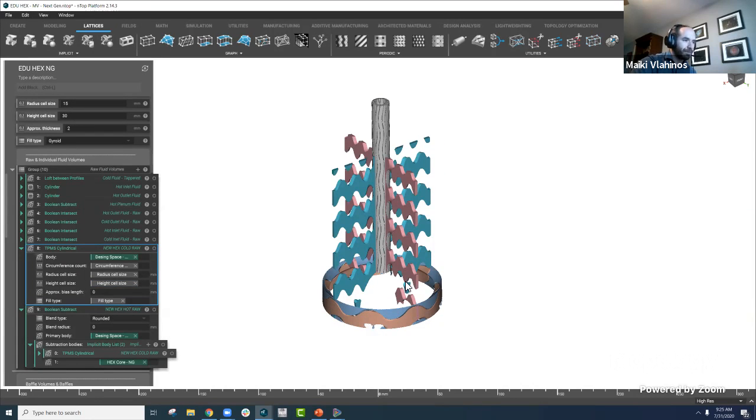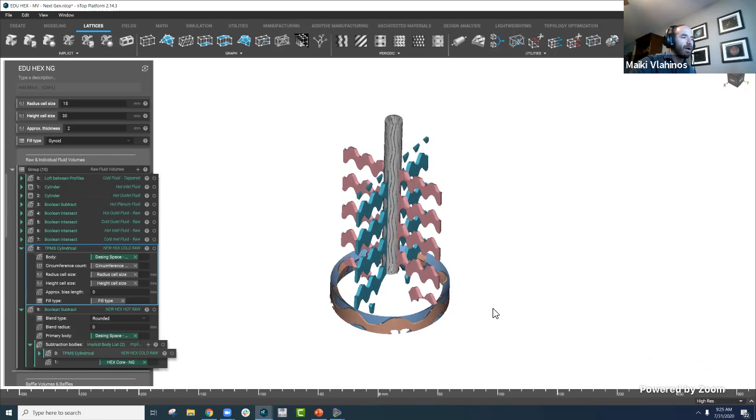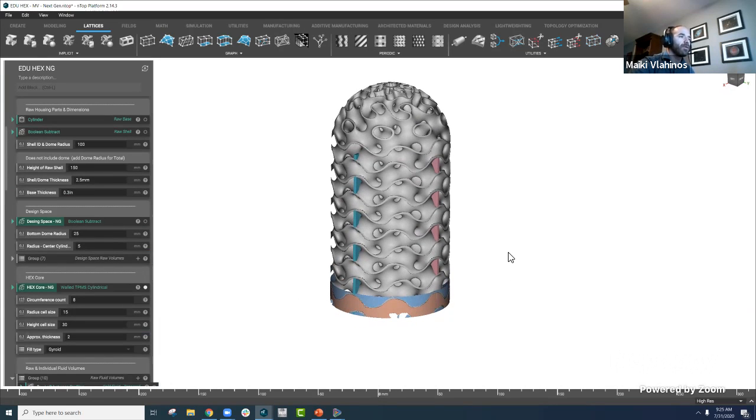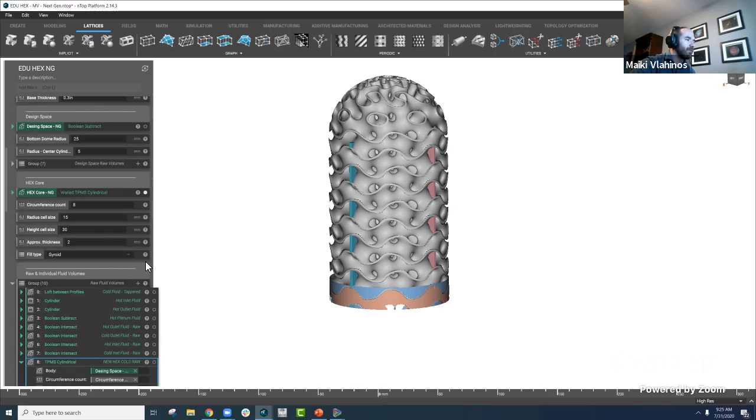So these baffles start to turn on. You can see how they're going to then fit into this heat exchanger core. We just Boolean union or merge those together to make our final structure, just keeping the fluids from mixing.